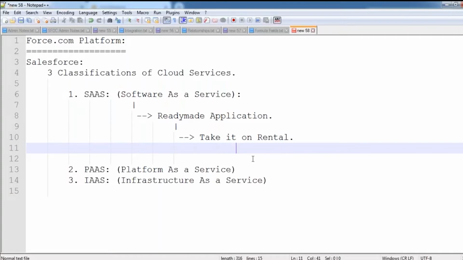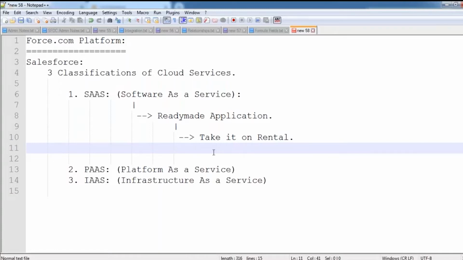Simple. Like whatever the way we are using flats in our real world to stay with our family on rental basis, same concept. We're taking the flats on rental basis. We're taking some cars also from cab vendors on rental basis to travel from one place to another place. Whenever there is any function in our home, then we are taking some items on rental basis. So depends upon our utilization, we can pay that rental amount to that vendor.